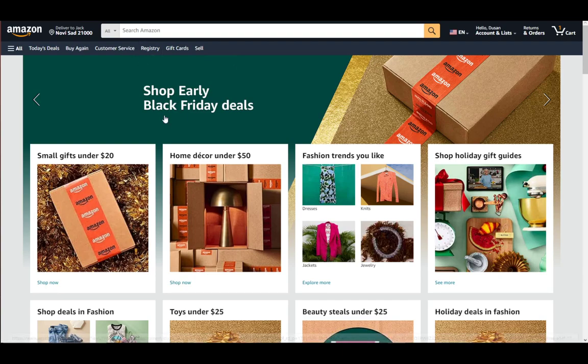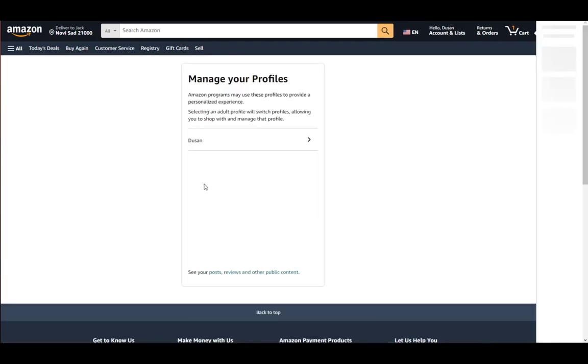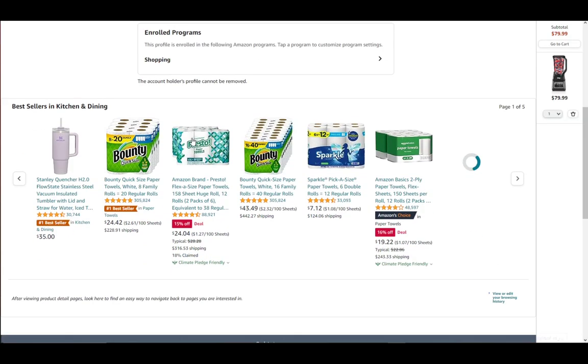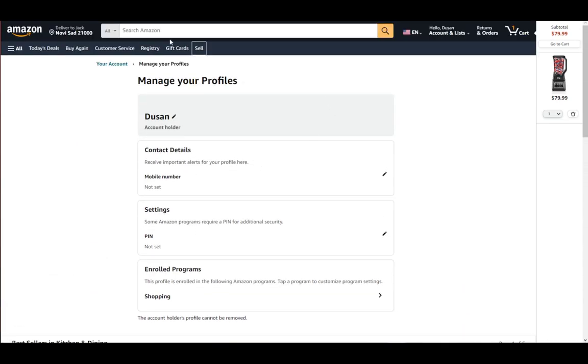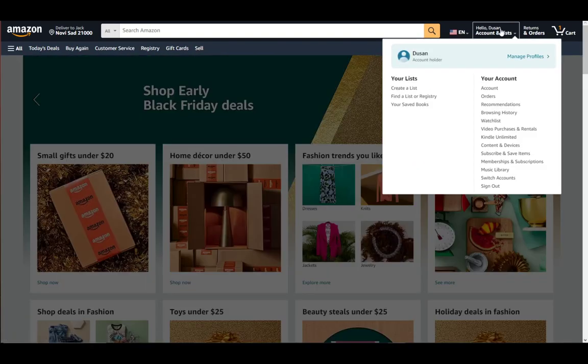Now, what you want to do is once you are here, you can just click here to sign in, and then you can just click the sign up button. But if you have an account open already, what you want to do is go into your account. Once you're here, just go into your profiles, and here you can manage your profiles. Now, here will be any profiles which you already have open, and you can then manage your profiles however you'd like.